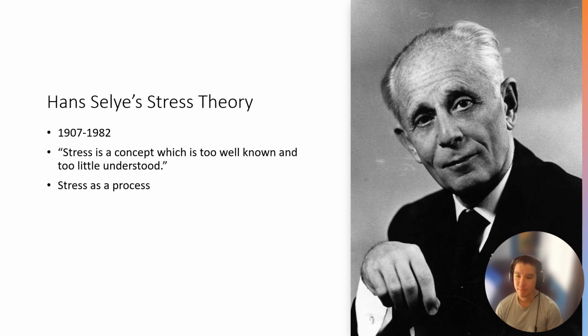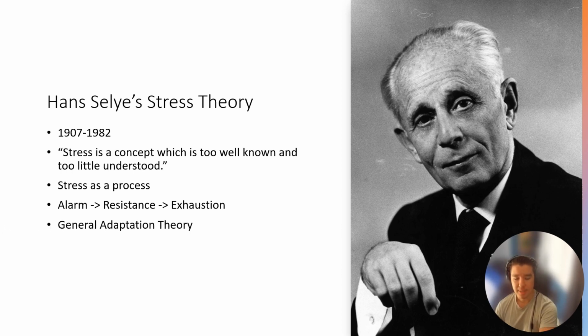was. He, being an endocrinologist, was very interested in more of the physiological side of stress and kind of the methods of the body regulating itself and communicating with itself and maintaining homeostasis. So he took a more physiological and process-oriented approach to stress. He identified three primary stages in our stress process, is what he called it. There is the alarm stage, the resistance stage, and the exhaustion stage. There is the trigger or the stimulus, there is the automatic response, and then there is the lasting effect after the response has run its course. And he named this general adaptation theory.